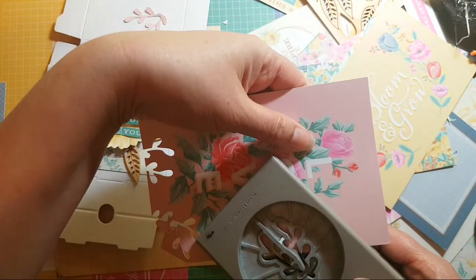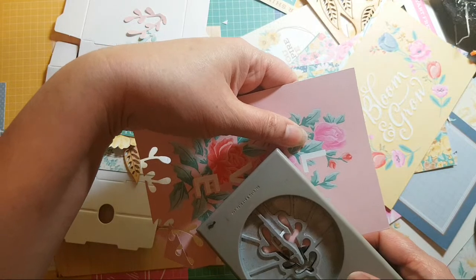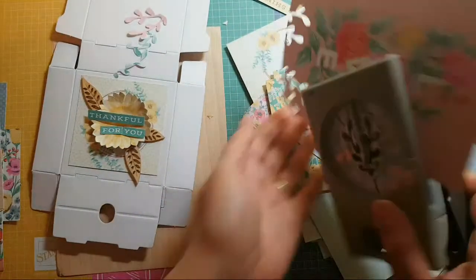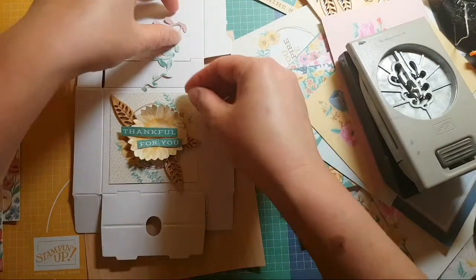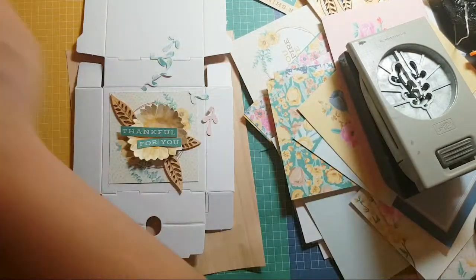How frugal am I? Oh dear. There we go. So that gives me my little spriggies.